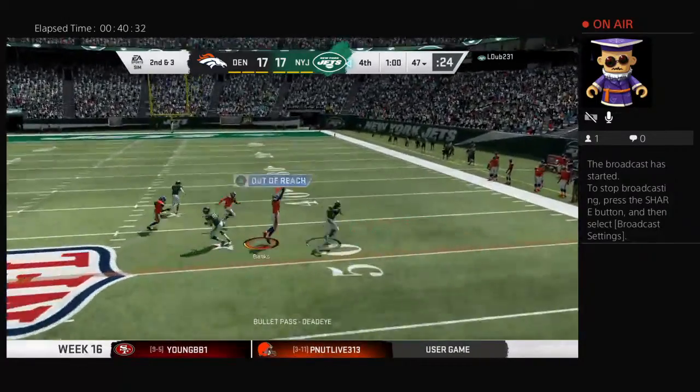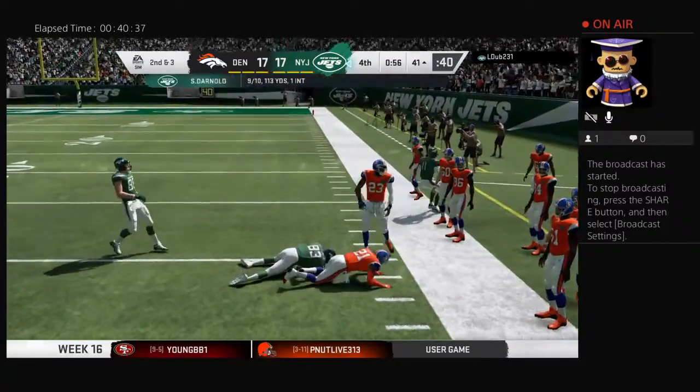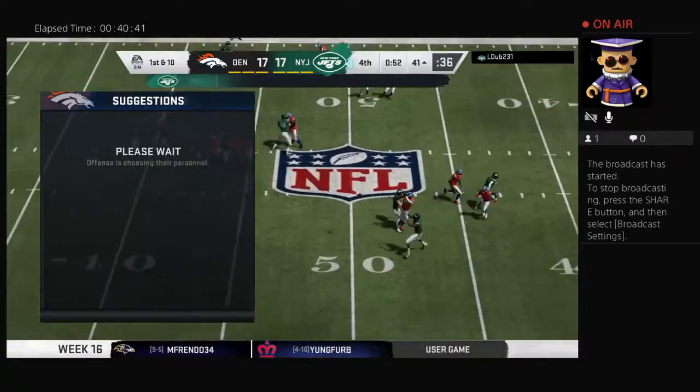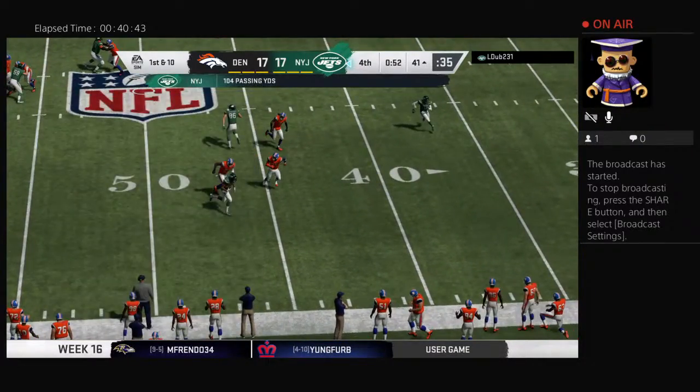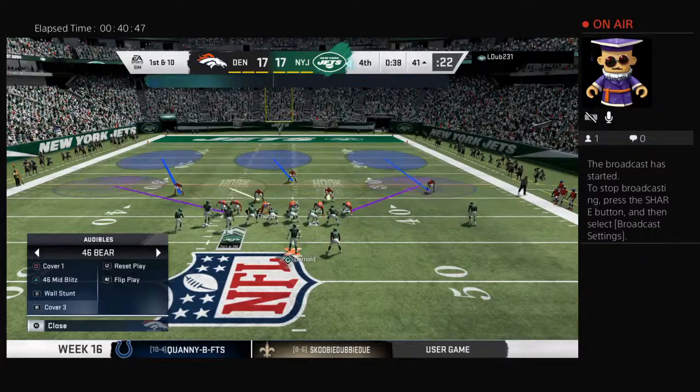Darnold. This one to the right, caught by Valdez-Scantling. And they're well past midfield, just a yard or 2 shy of the 40. That's exactly what they were looking for. If they get another gain like that, they'll be right there in field goal range. And the tension building.